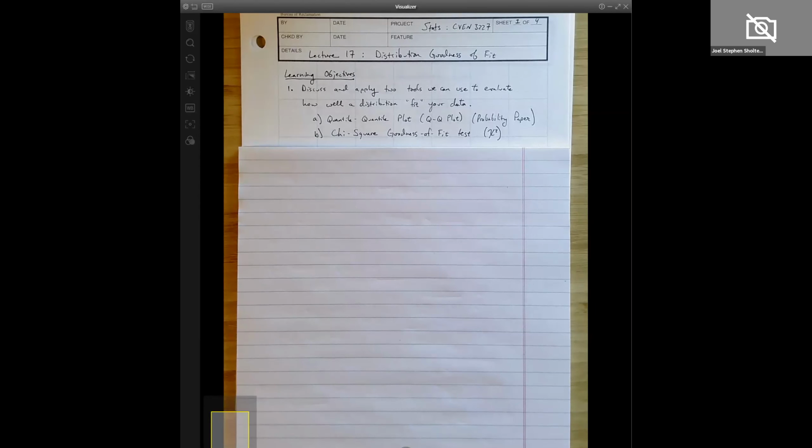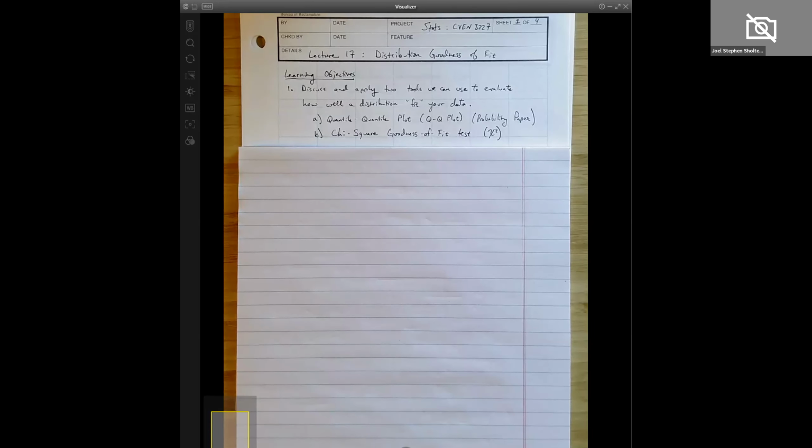Guys, so today we're going to talk about how to fit distributions, or we talked about how to fit distributions last time. Now we're going to talk about how to check if that distribution that we fit to our data is a good one, if it's a good fit. So you can imagine we're given a data set, and we might think for various reasons that it's normally distributed or log normally distributed, depending on what people have done in the past or what we know about the data.